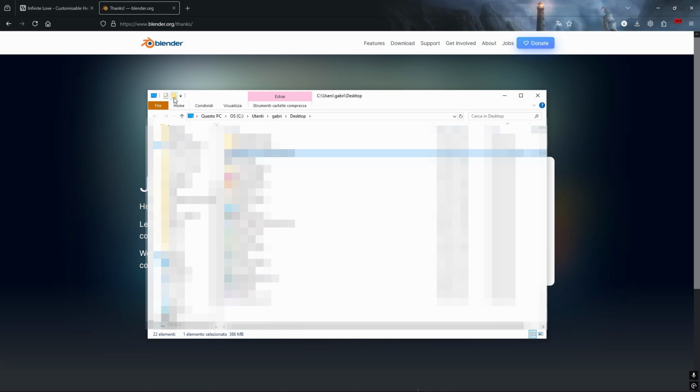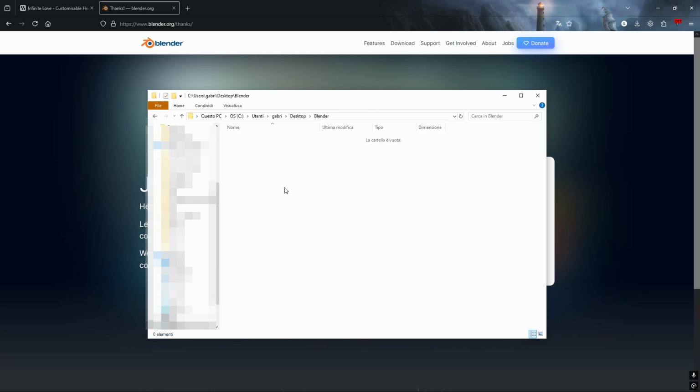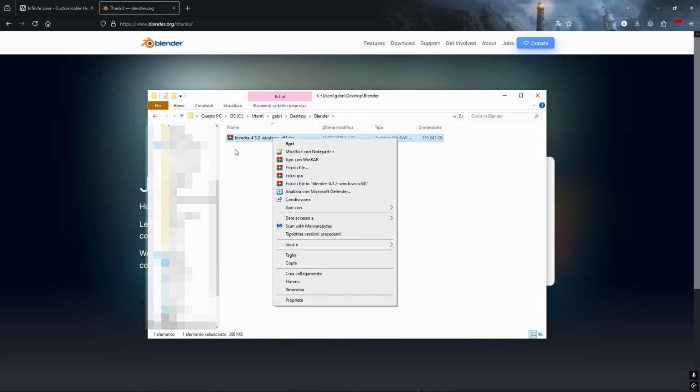The portable version of Blender, I'll make here a folder. The portable version of Blender is inside a .zip file. In this situation I use WinRAR, which is a third-party software, okay? But if you don't have any third-party software, you can manage the .zip file with your operating system. On Windows, for example, with a compressed folder, okay? Anyway, you need to extract the zip file.